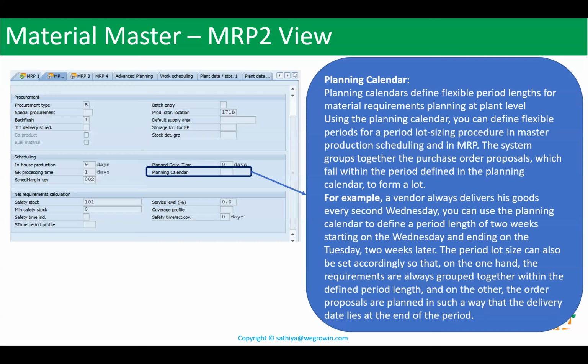If you do not assign it in the material master, the system will not consider this for planning. That is fine. But if you want to plan that material on every second Wednesday, it has to be defined in the material. Otherwise, it is just defined there, but it's not used.